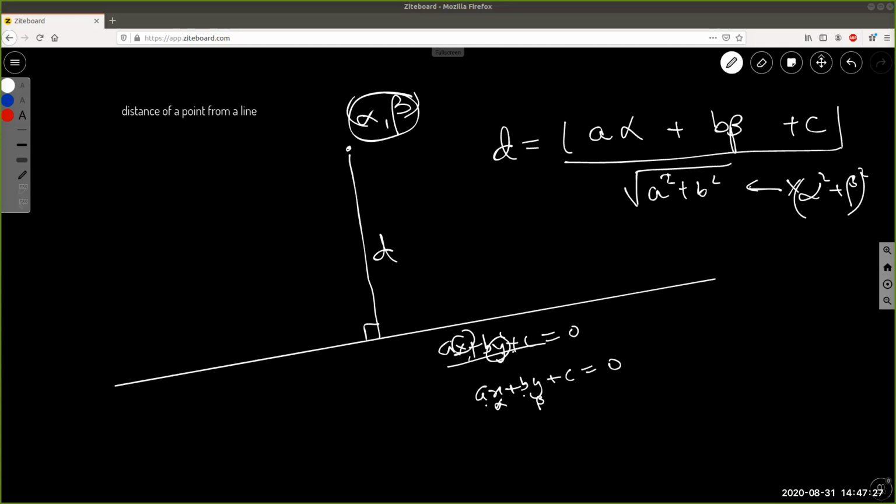Correct. So A times alpha is 4 into 2, 8. Minus 1 times minus 1 will be 1, plus 1 and then minus 5. That is 4, and then divided by the root of A square plus B square, which is 4 square plus minus 1 square, so 17. So the answer is 4 by root 17. Correct, 4 by root 17 is correct. Okay, next one you do, Sahaj.